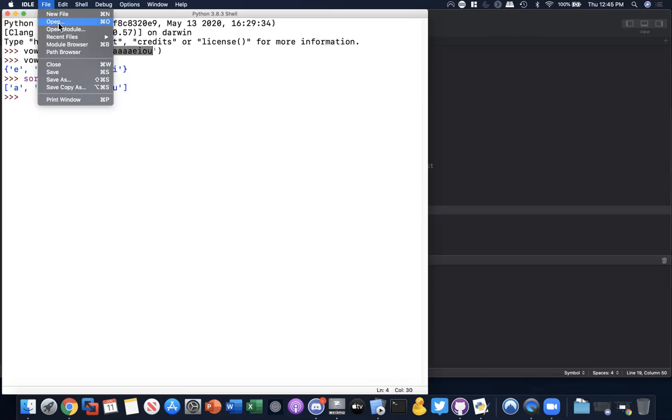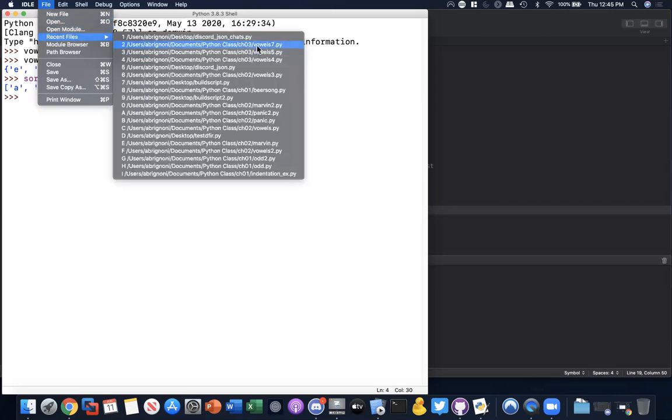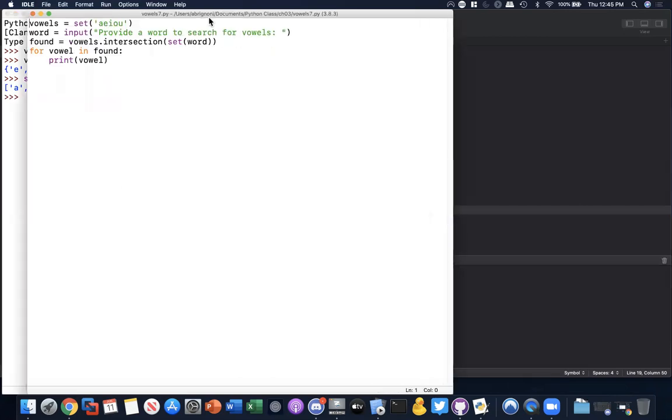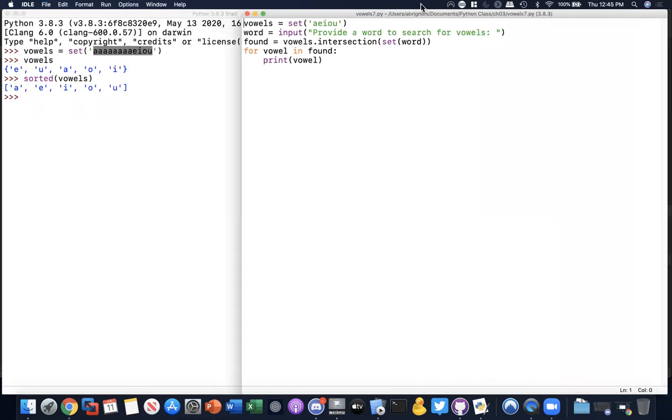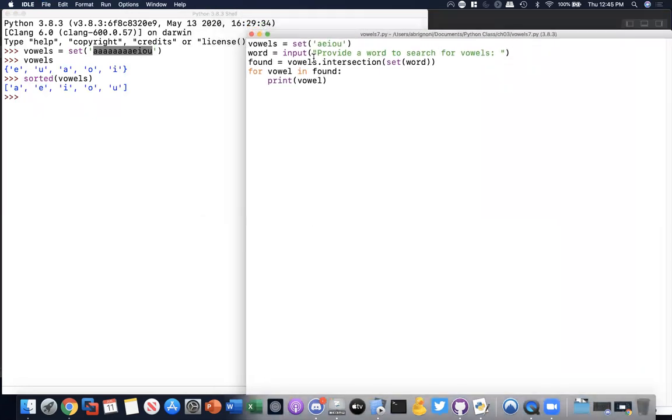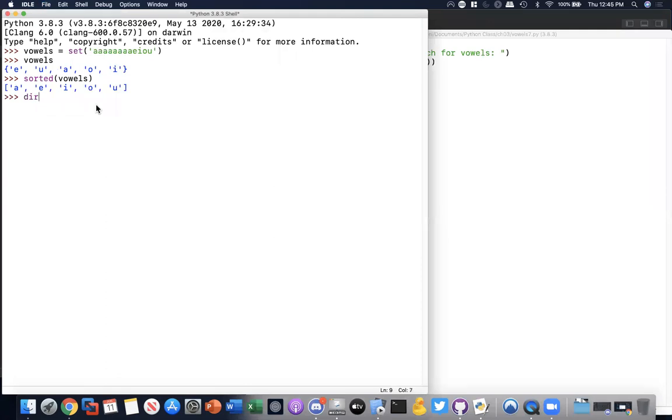Let's open vowels7, which is the last, I think, piece of code in the chapter. We made a set of the vowels, as we saw here, and then we provide a word to search for the vowels, and it's using a method here called intersection that we can apply to vowels. Okay, and I think if we do a dir, and I think this is the one for a set, is it?